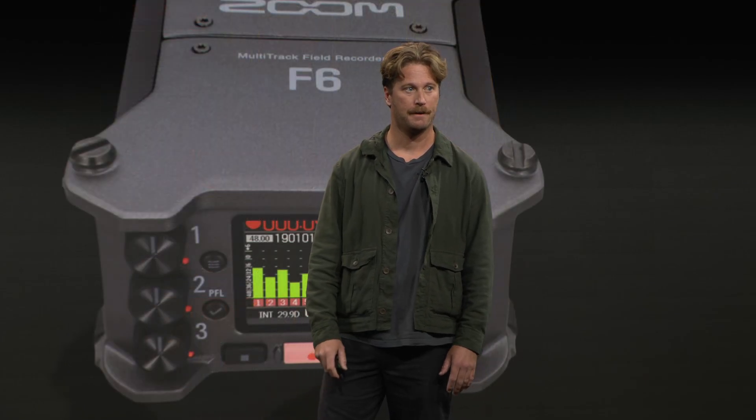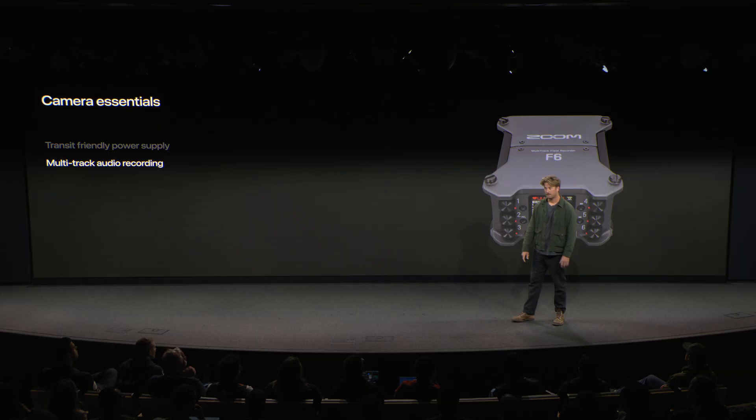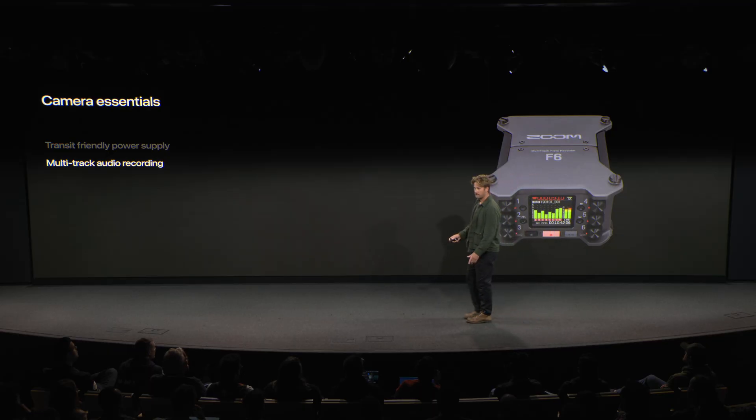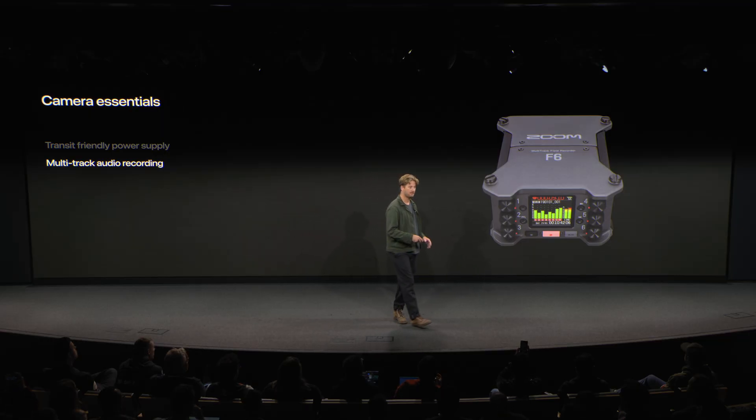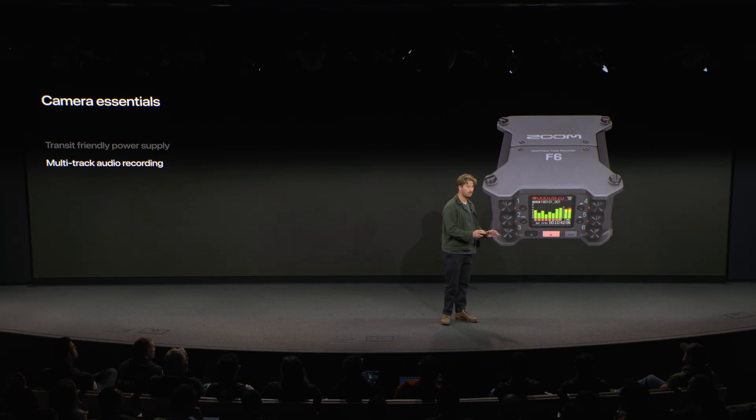Stackable B-mount batteries are a super nice option because they allow the camera to come in and out of the backpack. I'm absolutely going to want to make sure I can capture great spatial audio to help the team in post bring the scene alive. For that, I typically use a Zoom F6 and a VR microphone because the straightforward 4-channel ambisonics are easy and fast to deploy.